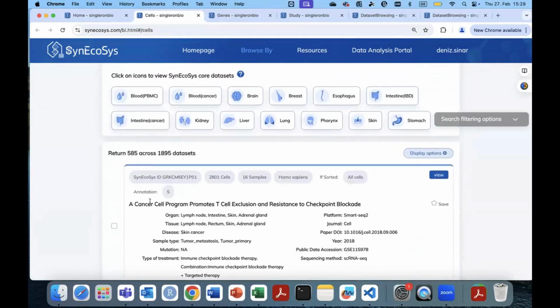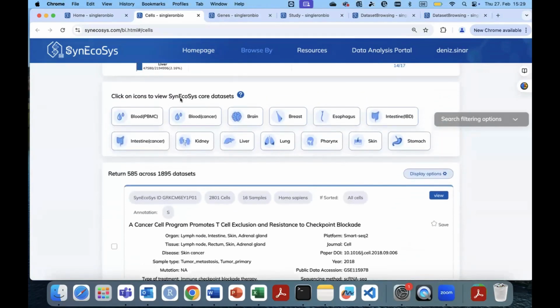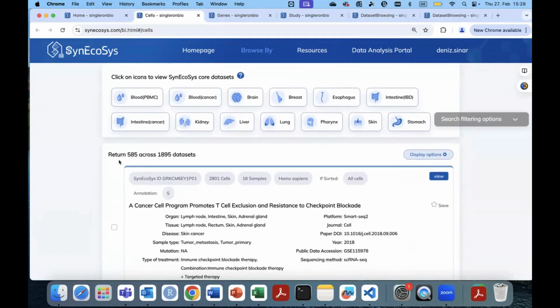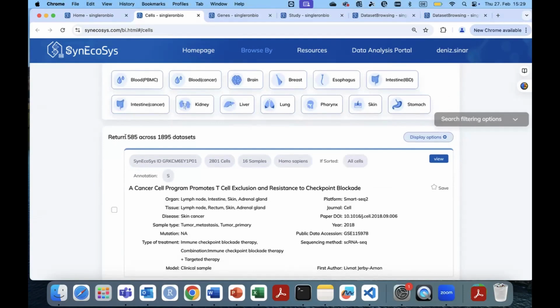Then we have some SynEcoSys core datasets. I think I will go into detail about these a bit later. And then this search will finally return all of the publications or datasets in which these cell types are mentioned.